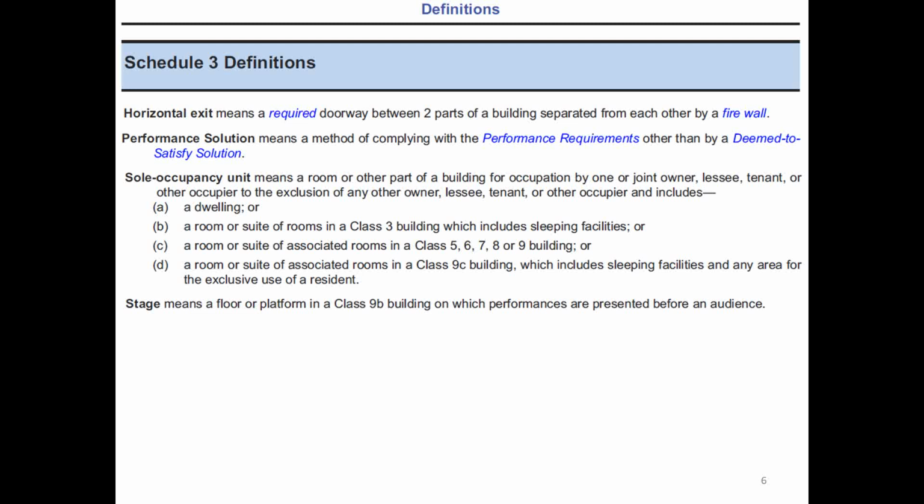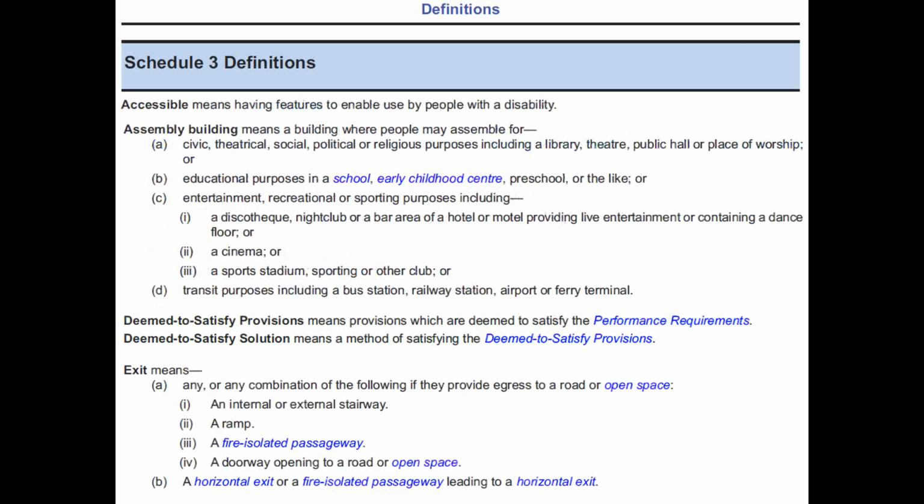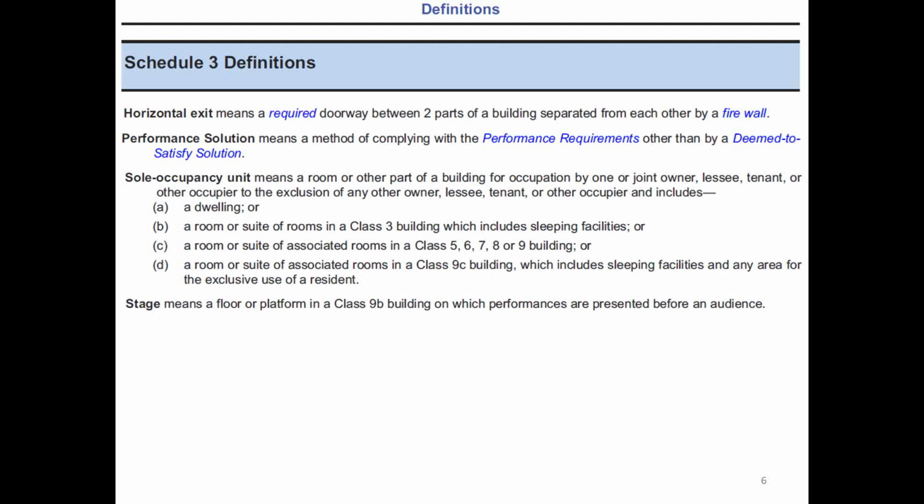So we generally go for performance solutions when our building or our design is not able to conform to a deemed to satisfy requirement. So it means that we need to go for a performance solution where the performance requirements are fulfilled without following a deemed to satisfy solution.